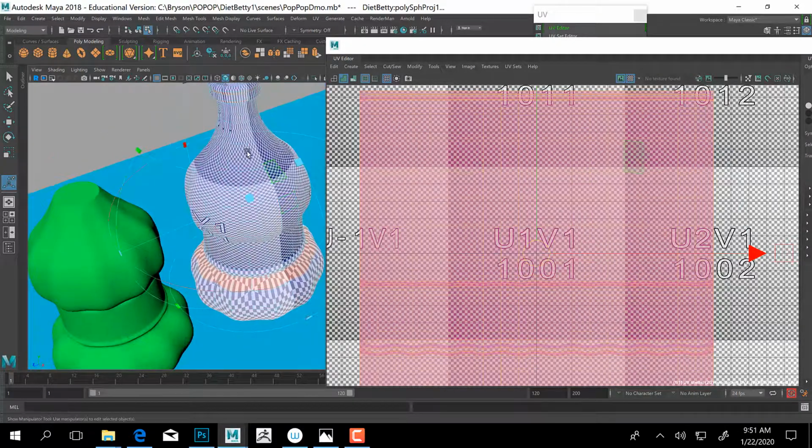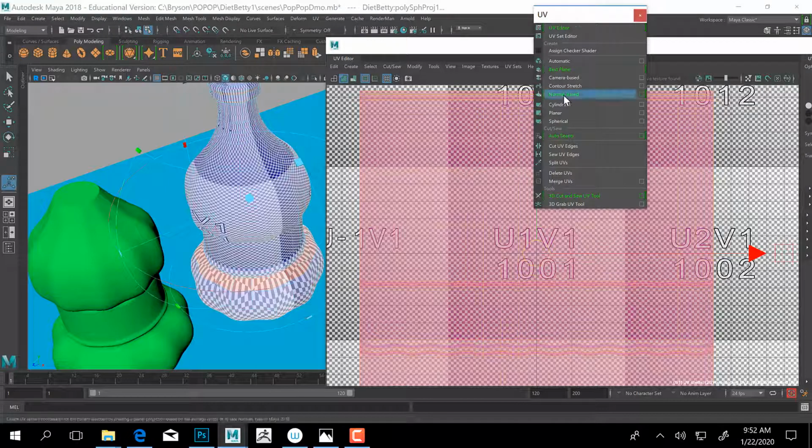You can see here there's a lot of warping going on in this one. So for this particular object, I would not use this. If I had something more spherical, maybe like a planet, maybe I would do that. That probably would make sense. But yeah, I just wouldn't use it. In general, the way I approach deciding which UV projection to use, usually it's going to come down to me doing camera-based or doing planar for characters.